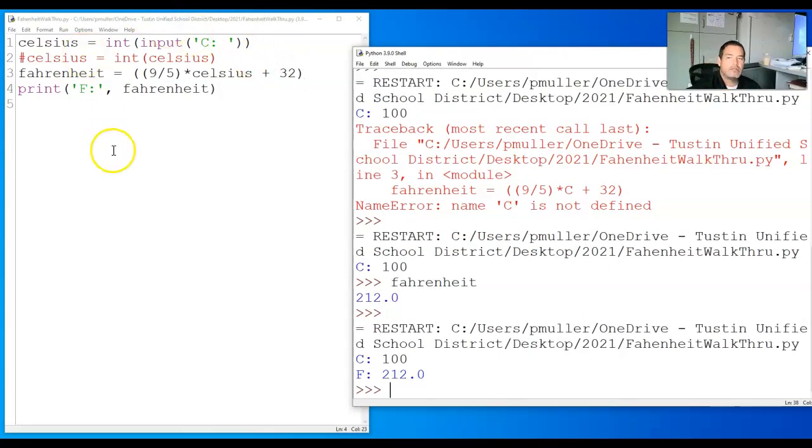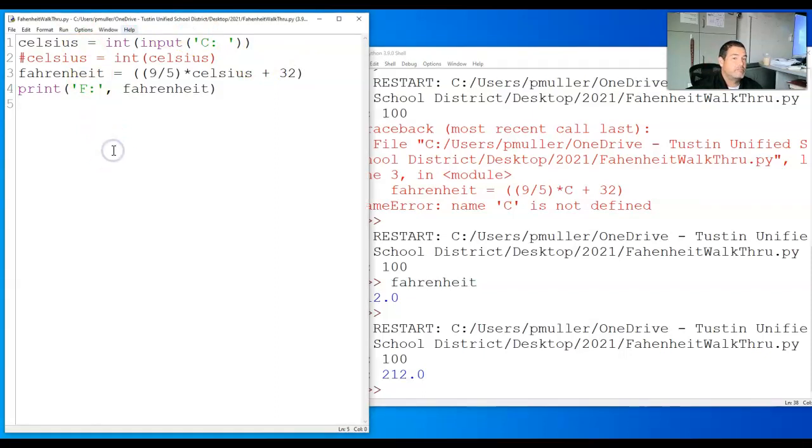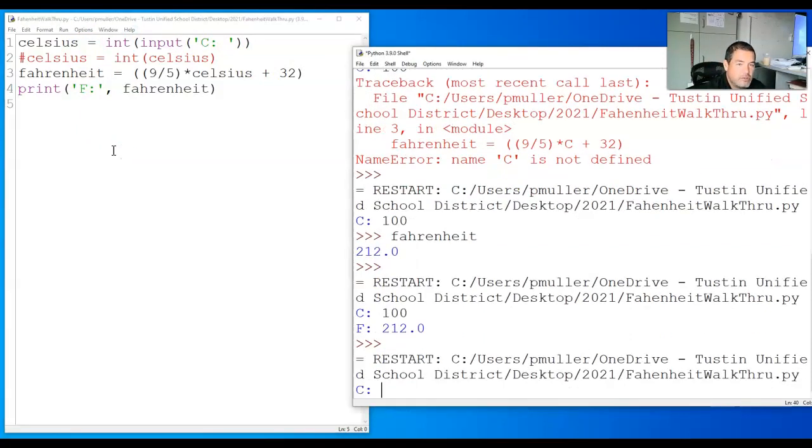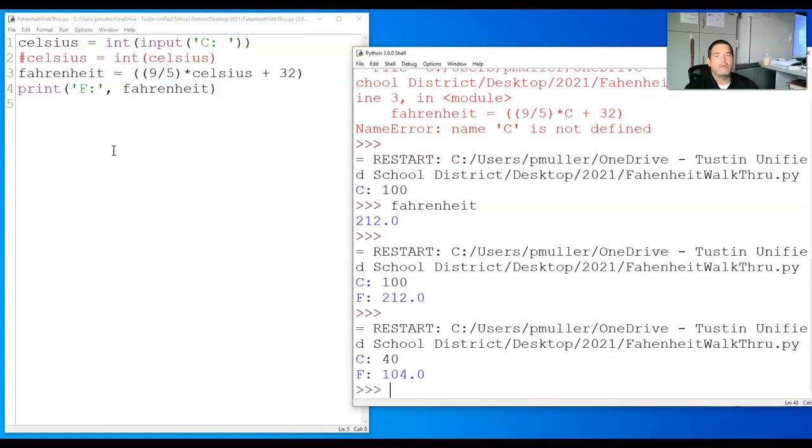Now you can certainly try some different values. It's not always good to just look at one example. A lot of times you do a problem set with one example. We could try 40 or something like that. We get 104. We try a bunch of other things, make sure we're getting reasonable values. Just because it satisfies one test doesn't mean it's necessarily correct. So you do usually want to try multiple tests to make sure it works. But I feel pretty good about that.